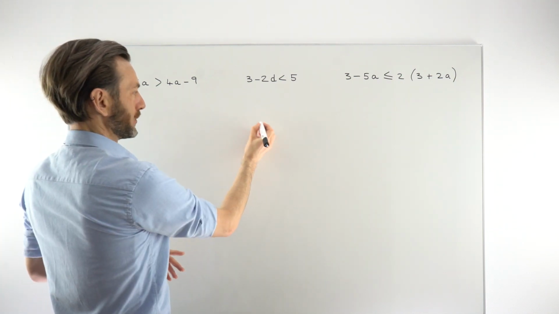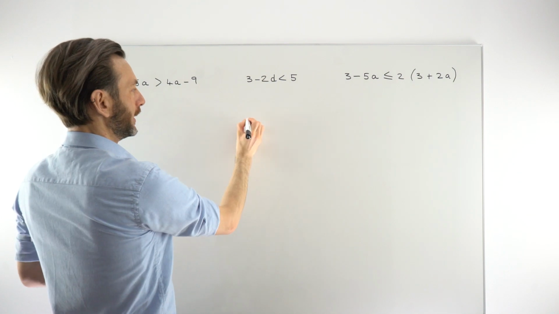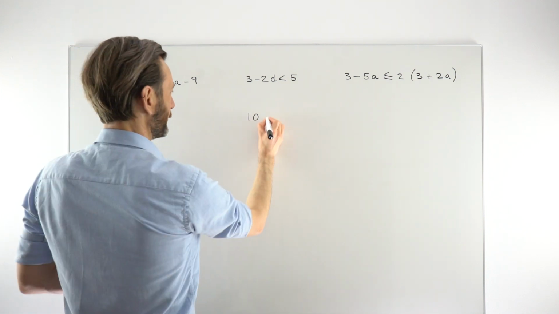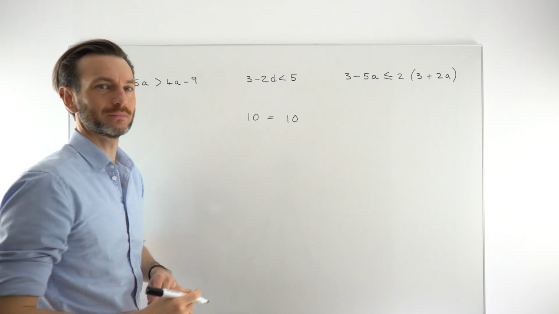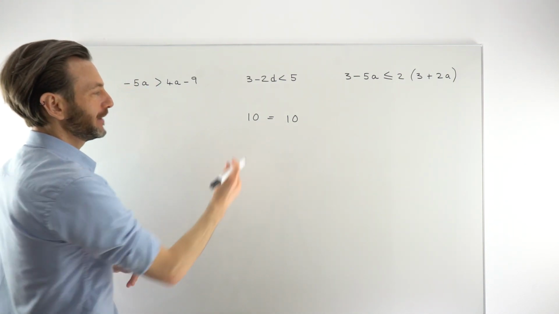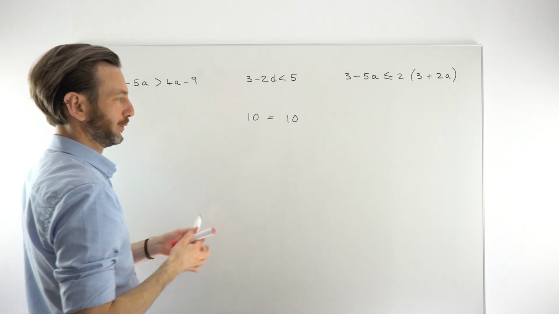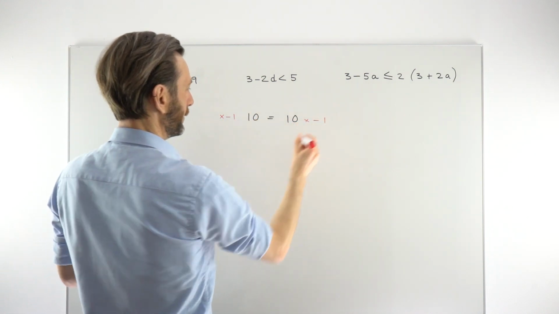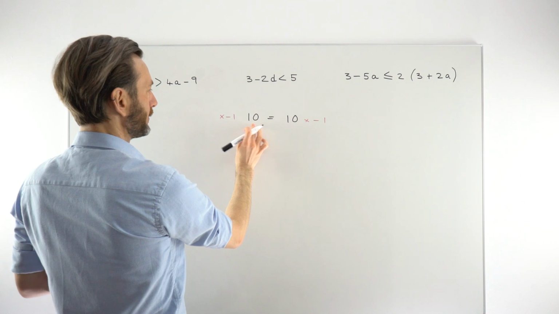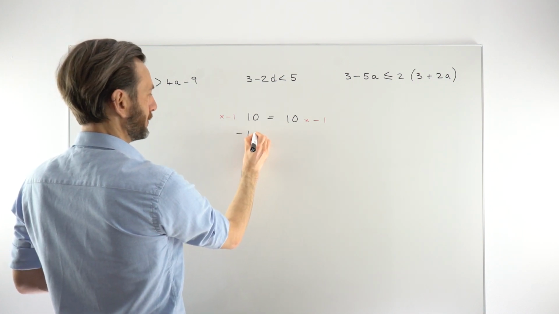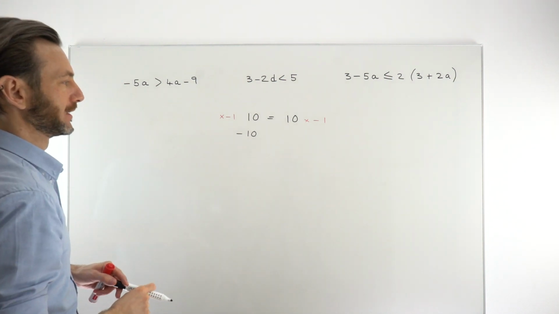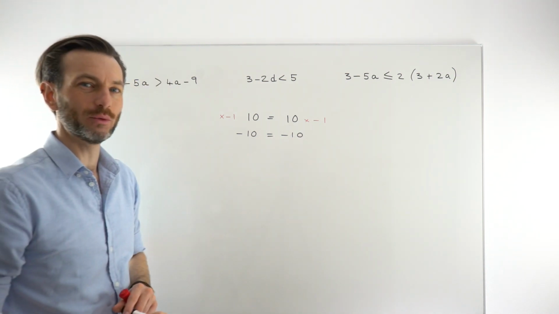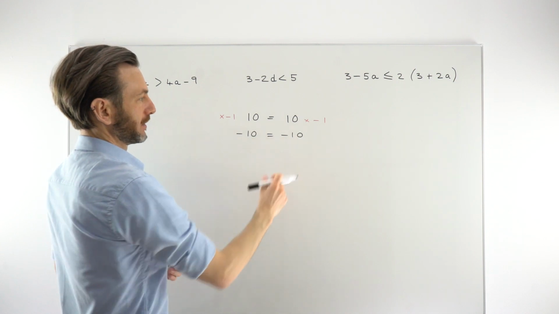So if you've got an equation, this is going to be a very trivial equation, so let's say you've got 10 equals 10, which is obviously true, right? If you multiply both sides of that equation by -1, then we get -10 on the left and -10 on the right. 10 times -1 is -10, and that's equal to -10. So is that still true? Does -10 equal -10? Yeah, of course it does. They're still the same number, so that's fine.